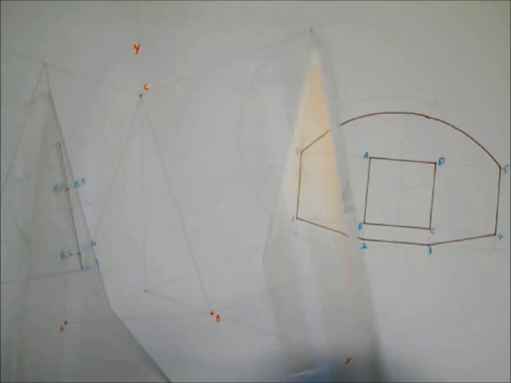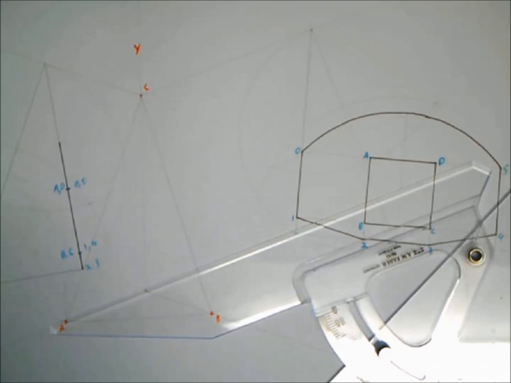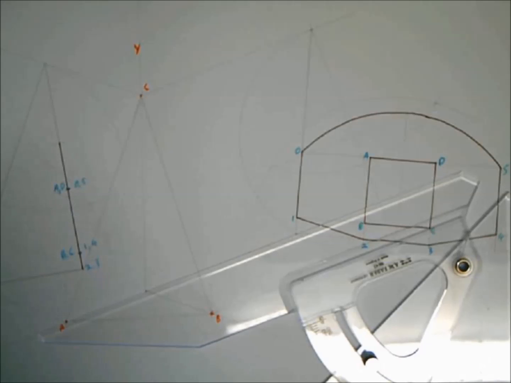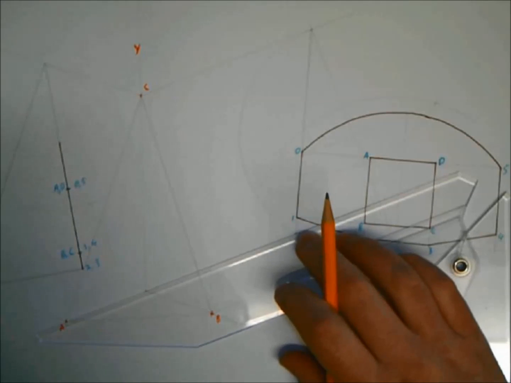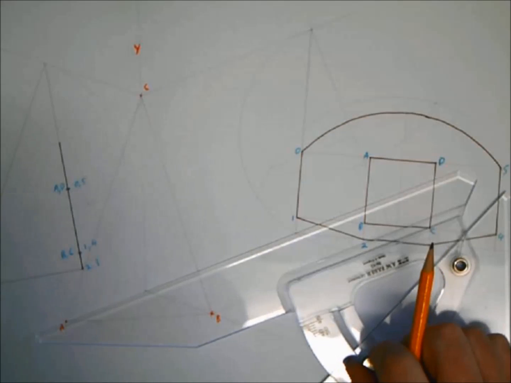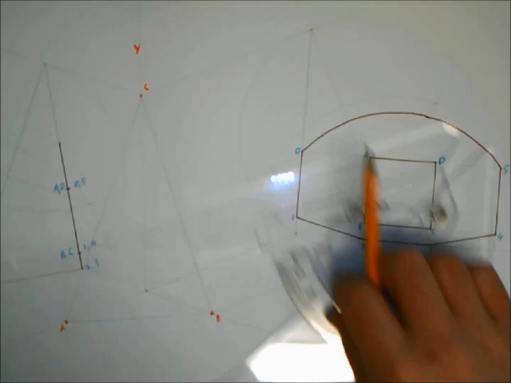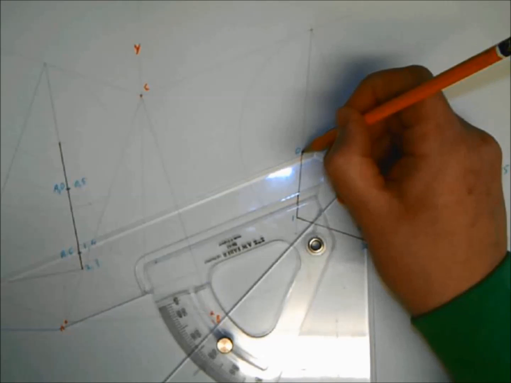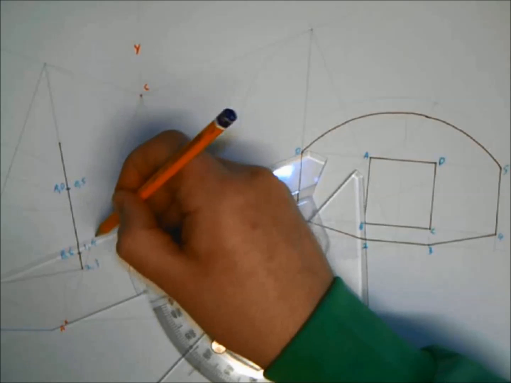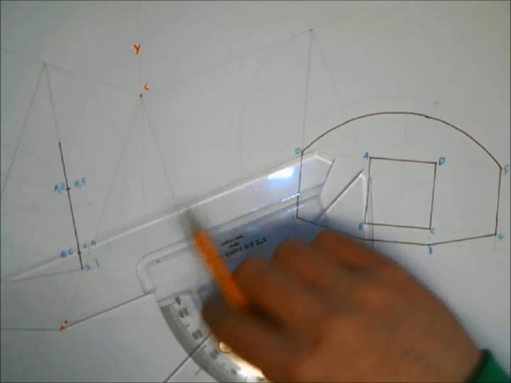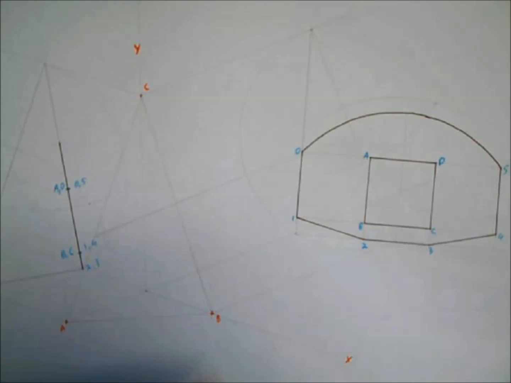Z was the axis that was used to project up. I'll just adjust this now, it's a little bit off. Not so bad. Z was the axis used to project up the elevation. So project 0, 1, 2, 3, 4, and 5 down at the same angle as Z. We're going to do point 0 first. So 0 comes down here at this angle.